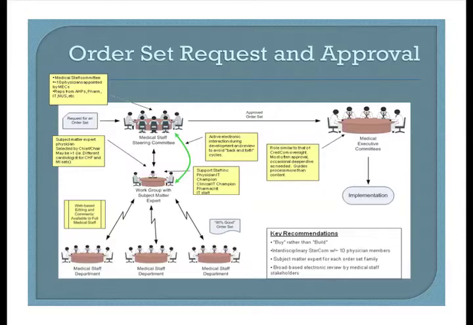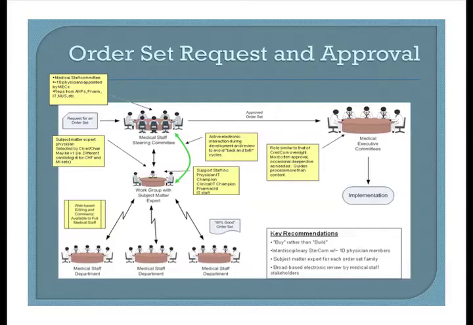At the end of 2 weeks, the cycle was closed. The subject matter expert took the input, finalized the order set, and it was presented to the Clinical Decision Support Steering Committee for their approval. They were the group that went into detail. The med execs never opened 1 order set, which was a major victory because medical executive committees tend to really get their hands all over everything. And what allowed that to happen was they appointed the CDS Steering Committee. They were involved in the circulation for those 2 weeks for each order set, and we hit the mark of 15 order sets a month for 10 months. So we went live with about 150 order sets.